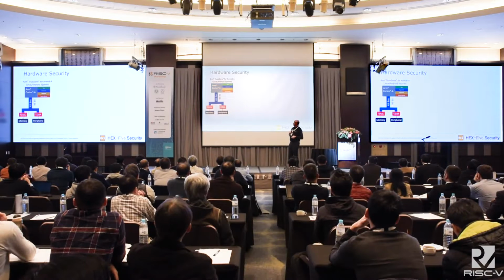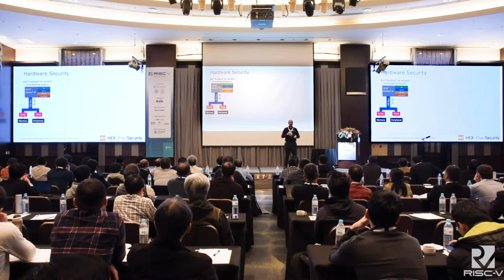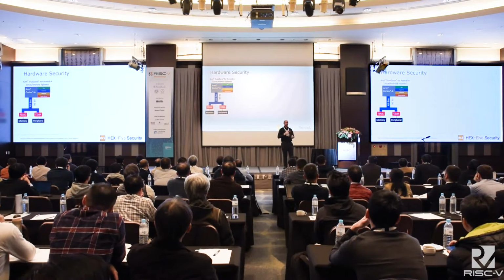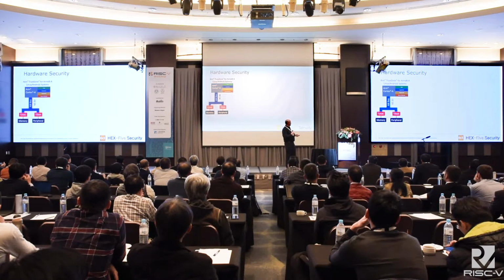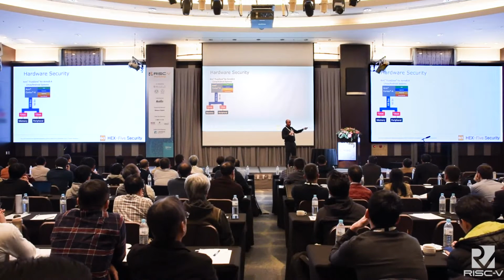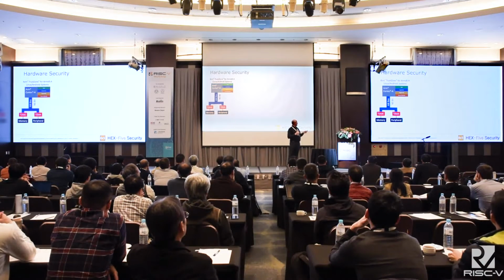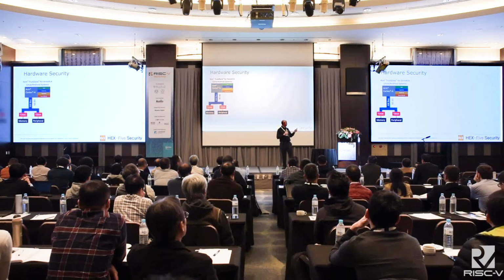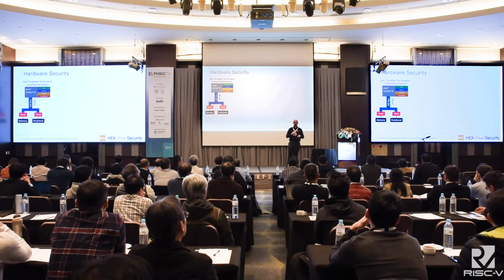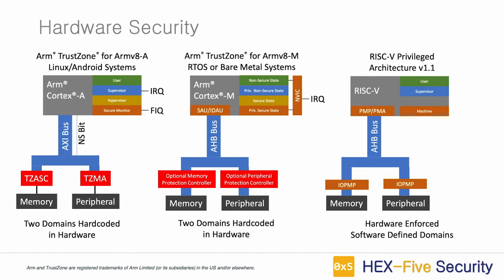Inside of that, it has a bus which has this extra bit, this NS bit, that goes downstream, and then has filtering peripherals that are basically on the slave side of this bus. So there's a TrustZone memory adapter and an address space controller. And depending on whether you're making calls from the secure world or the non-secure world, you can configure those downstream filters to either allow the transaction or block the transaction. So that's a really simple way to think about it.